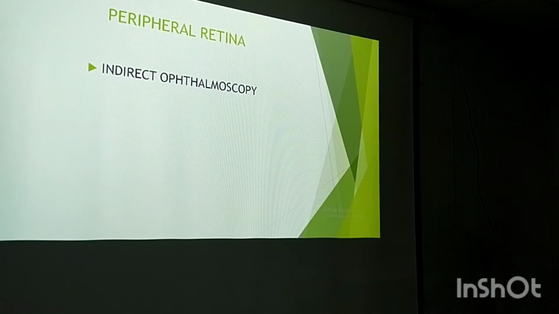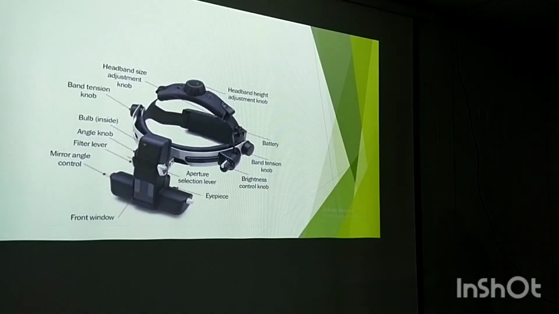Indirect ophthalmoscopy. Again, to see the periphery of the fundus. सेंटर तो हमने देख लिया, ऑप्टिक डिस्क देख ली, मेकुला भी देख लिया, लेकिन पेरिफेरी देखने के लिए हमें इनडायरेक्ट ऑप्थल्मोस्कोप की मदद लेनी पड़ती है। समटाइम्स इंट्राओकुलर फॉरेन बॉडी साइड पे पड़ी होती है, सामने नज़र नहीं आती। सिमिलरली रेटिनल डायलिसिस, रेटिनल डिटैचमेंट is there which we cannot see without this instrument.